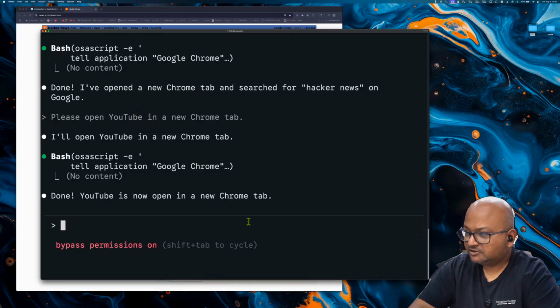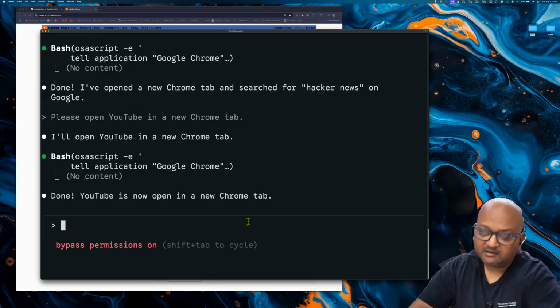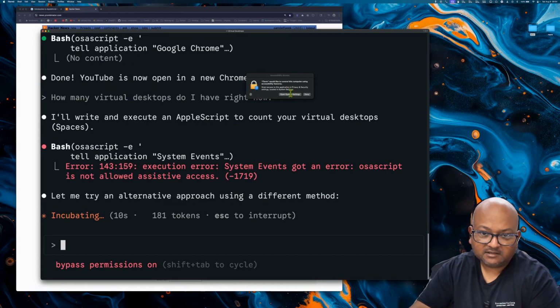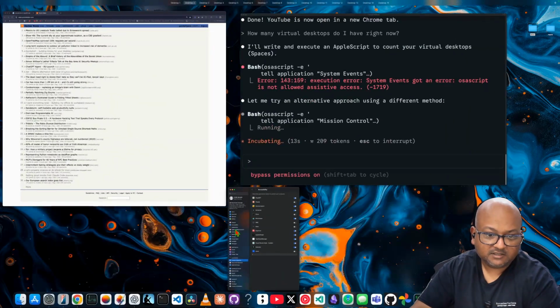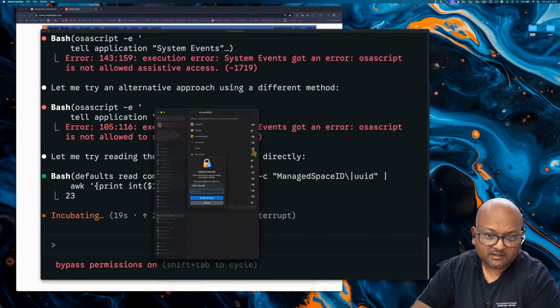You can also use this for OS level information and OS level actions. So let me try seeing if it can help me organize my desktops. Let's see if that's possible. How many virtual desktops do I have right now? All right, so it's asking me for permissions, which I will give.